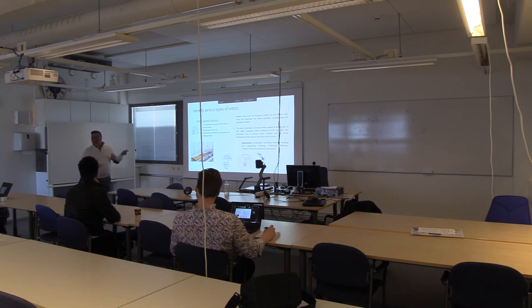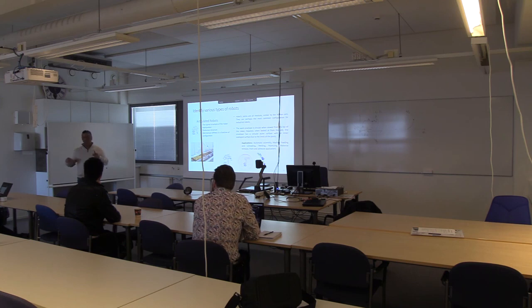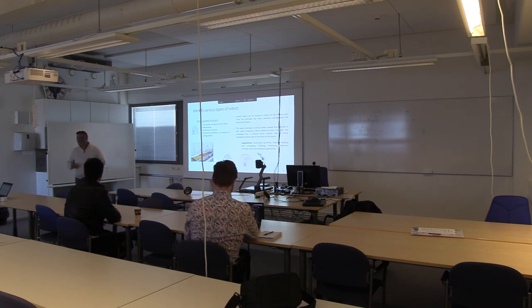And when we are working with parallel robots, we are also working in the workspace. We are moving from one point to another in X and Y, not in the joints. Of course, we change the configuration of the robot because all the motors are moving, but we do only different tasks. For instance, the Delta robot moves from one point to another, and that's it. With the industrial robot, in this kind of configuration, we do not do only one trajectory, we do a lot of trajectories. And it's quite different.